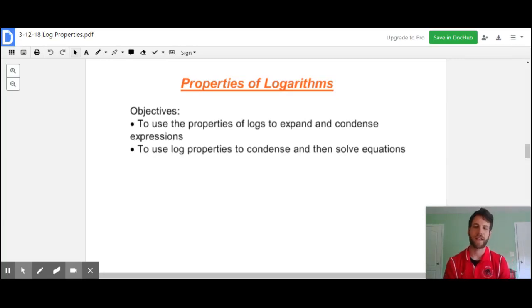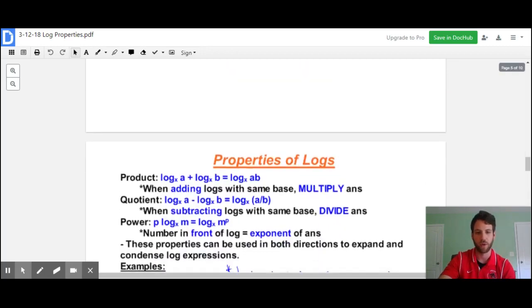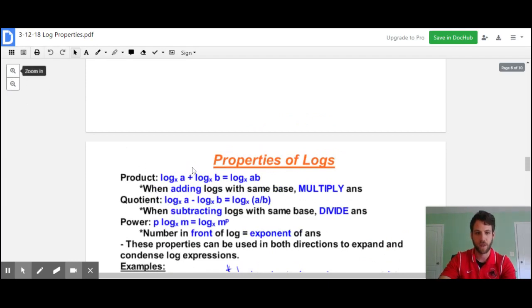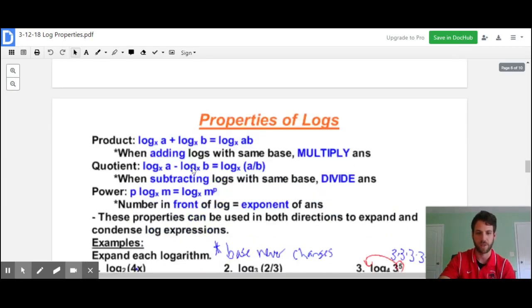We are now looking at an introduction to the properties of logarithms part of this section, where we'll be using the properties to condense a few logarithms into only one logarithm on either both sides or one logarithm in general in order to solve some of these equations. And some important notes that we need to know are, first, the properties themselves.